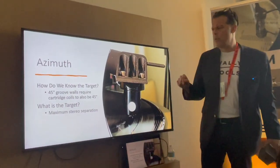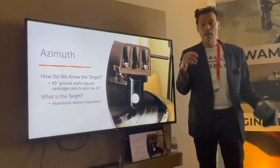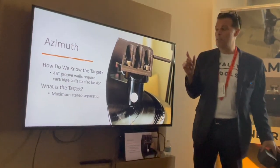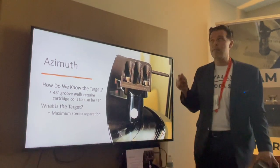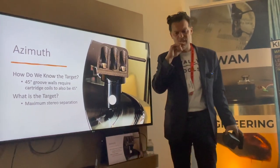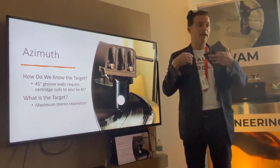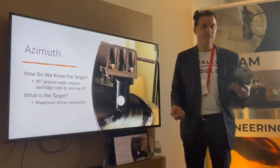So azimuth. The purpose of optimizing the azimuth angle is to maximize your stereo separation. This is something that has to be done electrically, and that means, unfortunately, using a test record. I despise test records. I've got a stack about 9 inches high of all different test records, and I've analyzed them for their variation in what they tell me my azimuth angle should be. And the results are not pretty at all.